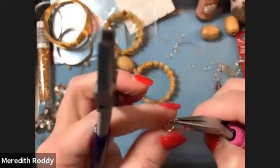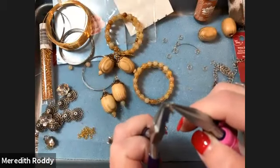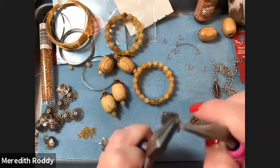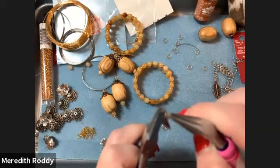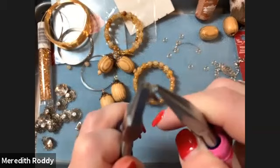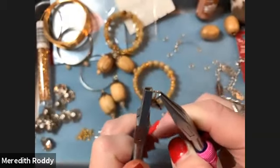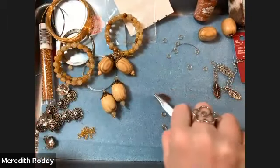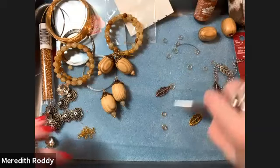And I'm just going to double check and make sure that the loop that I put on is perfectly closed, because generally when you get jump rings out of a pack, they will not be closed flush. And the way that you close them, see how I'm just kind of wiggling it back and forth? We can get that nice and in focus. And oftentimes you'll hear and feel a little click. And that little click is how you know that it's closed all the way.